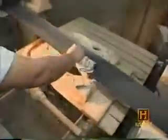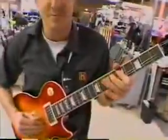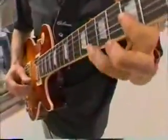Now that the body and the neck are in their final form, they're ready to be fitted together. Coming up next, we crank it up to 11.